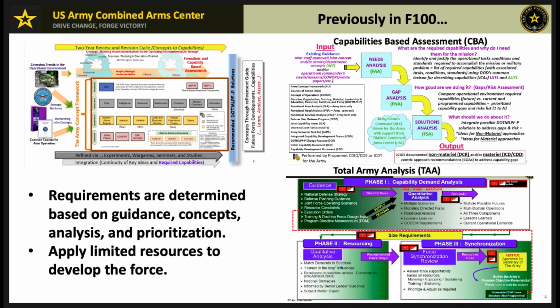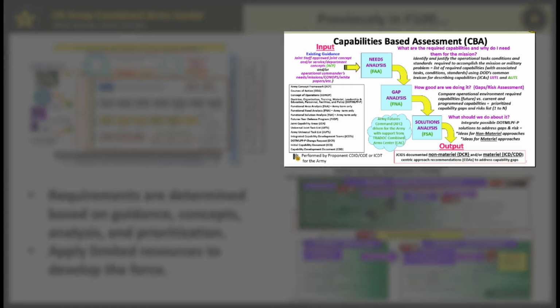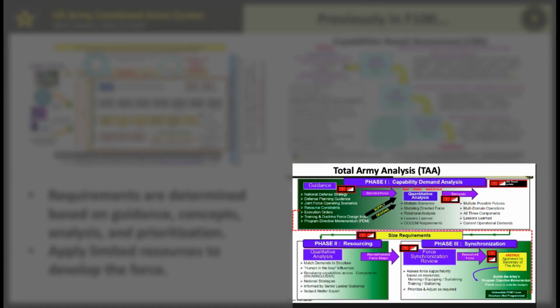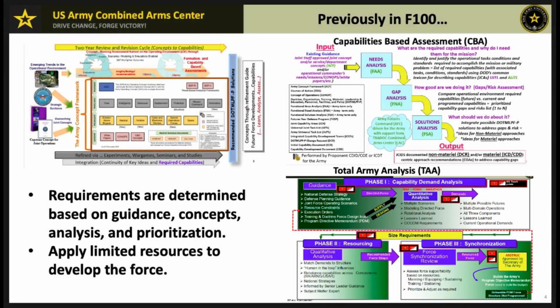In previous lessons, we covered how strategic guidance flows from national documents like the National Security Strategy, the National Defense Strategy, and joint-level documents such as the capstone concept for joint operations. Based on this, the Army creates its own capstone and operating concepts, guiding requirements generation and capability development through systems like JSIDS, CBA. These capabilities then compete for resources in the Total Army Analysis, which determines the Army structure and forms the foundation for program development in PPBE.